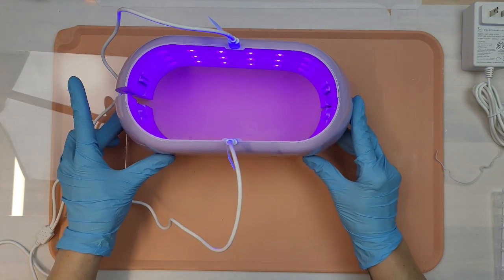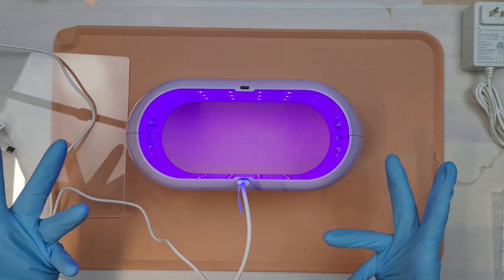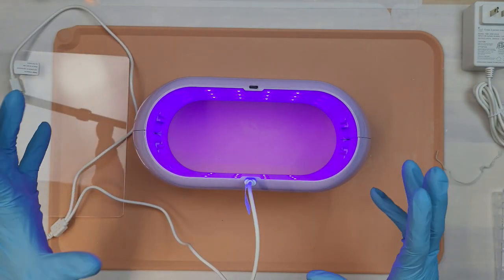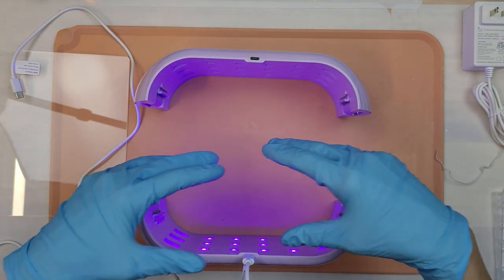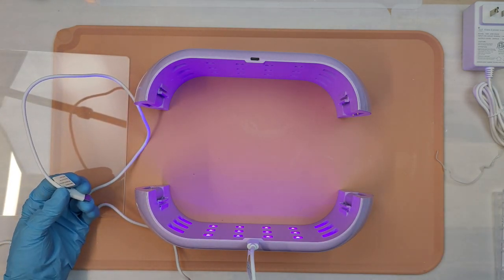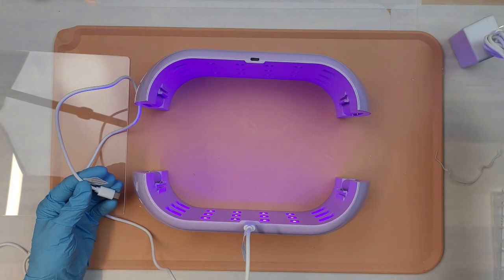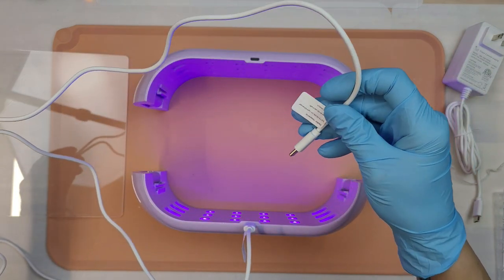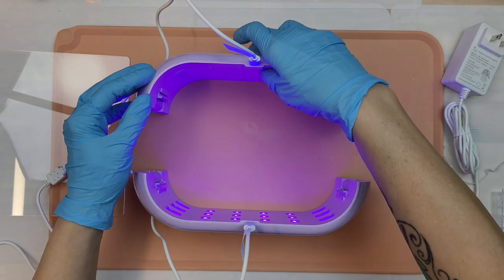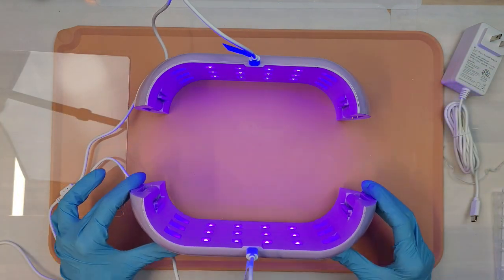Now, I don't think you can put it together because you wouldn't need this plugged in if you needed to use it like this, because both sides still work. This additional cord would only be needed if you were doing a big project that was bigger than this. I do remember someone saying, a long time ago when the first one came out, that they needed to take this apart and they tried to use their own USB-C cord to make this work, and it didn't work. So they suggested that Let's Resin make a cord that would make both of these work. And that's what they did. They made one that will make both pieces work when they're apart.